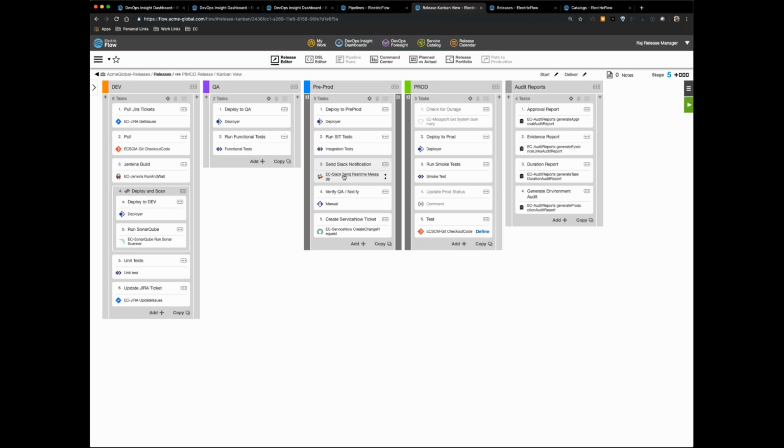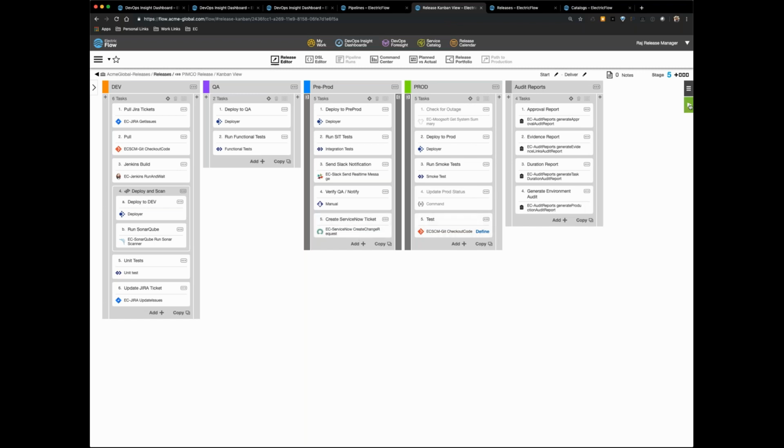We then create a ServiceNow ticket. I'll demonstrate this briefly. What this does is basically say, if I'm in ops, I don't really need to look at Flow. My whole interaction for the entire day is through ServiceNow. And so when I get a notification in ServiceNow that a ticket was opened, I can go in, take a look at it, make sure everything is kosher. And if I approve it, Flow then takes care of moving the release on to the next stage, which in this case is production. So what I'll do is I'll stop here.